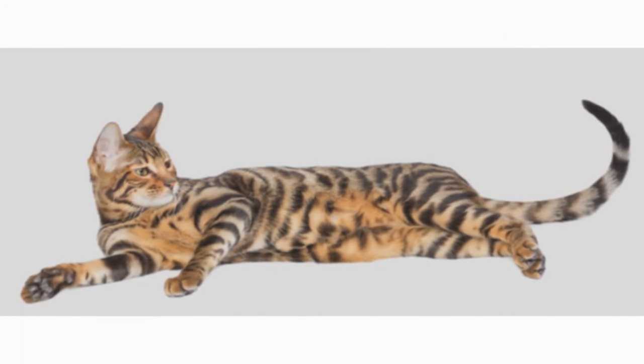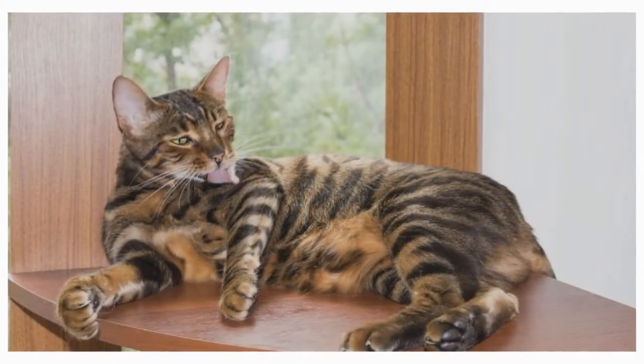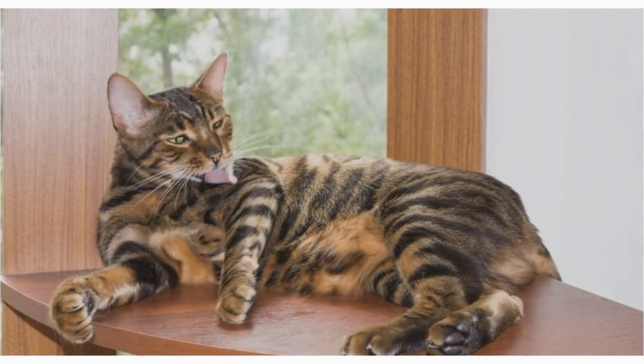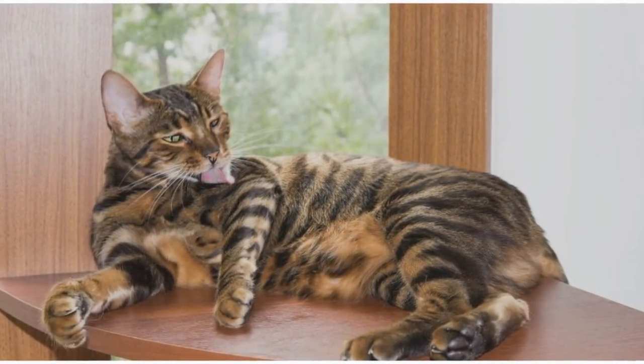The main color of the Toyger's coat is orange or tan with darker vertical stripes. These distinctive stripes can either be broken or they might branch off. The mixed breed is relatively low maintenance when it comes to grooming, with their denser coat only really needing to be brushed once a week.